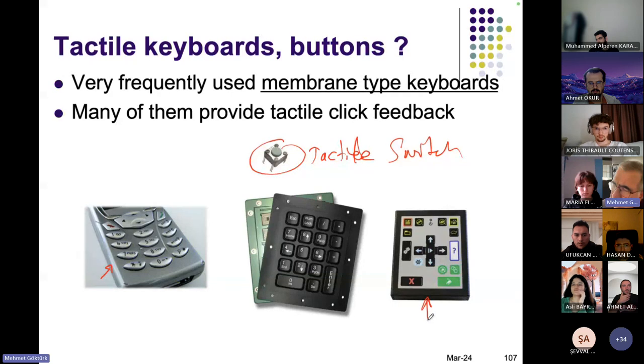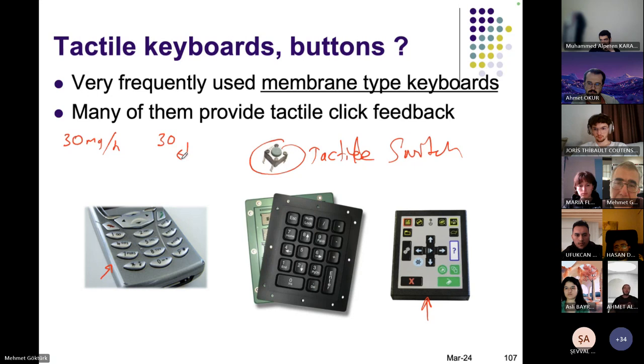One of the famous stories about using tactile keyboards incorrectly is, there was a nurse giving medication, I think it was kind of a serum, 30 milligrams per hour. 30 milligrams per hour. So the nurse pressed 3, 0, enter. But she or he, I don't know, the nurse held the finger too long without realizing that. 0 repeated, okay, 0 repeated, and the dosage was 300 instead of 30.